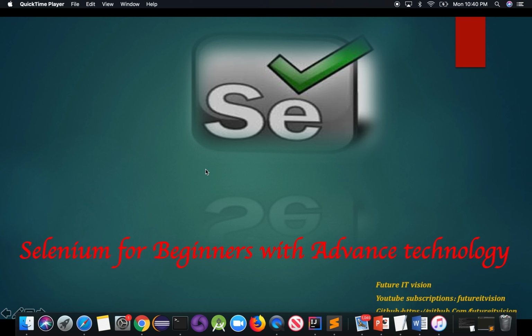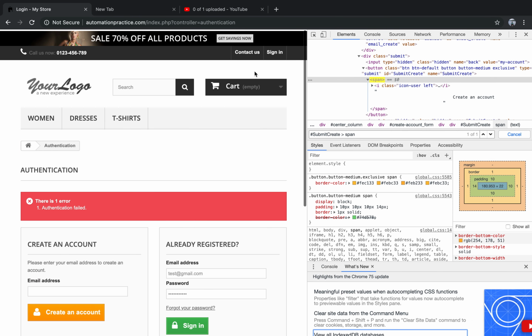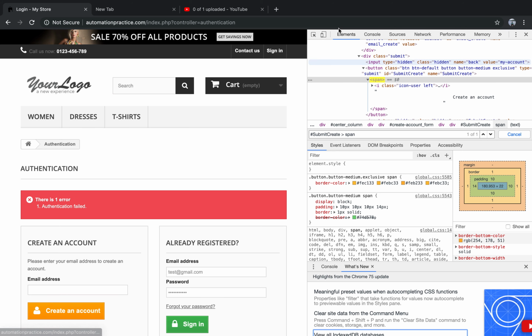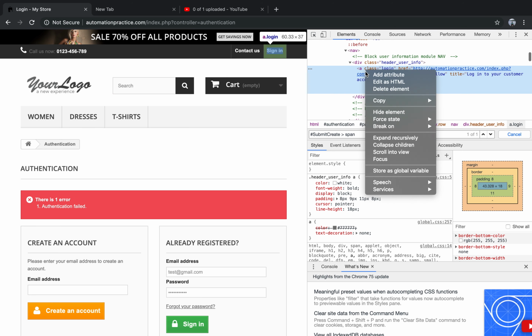Today I will show you how to concat XPath, customize the XPath, and also use the parameterize option. Before that, I'll show you an XPath example. If you want to go to the sign in button, go there, right click and copy XPath.